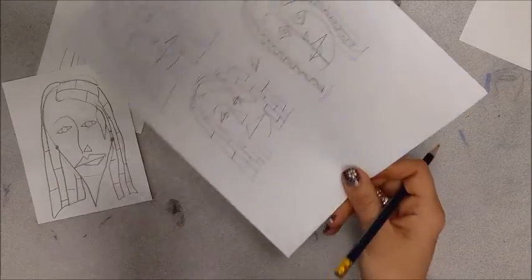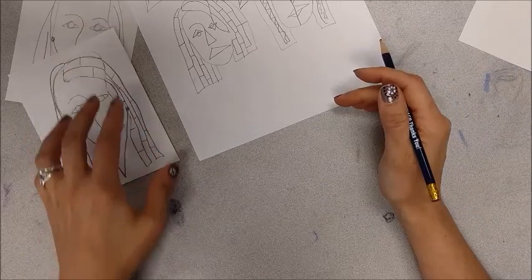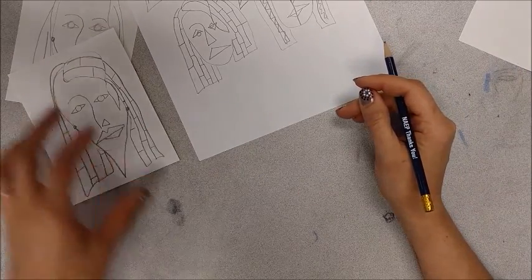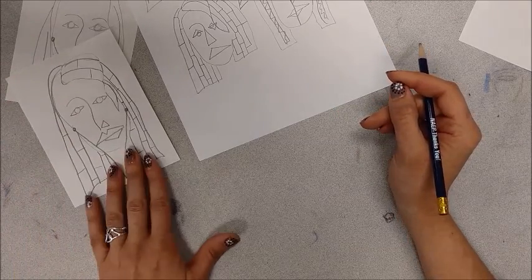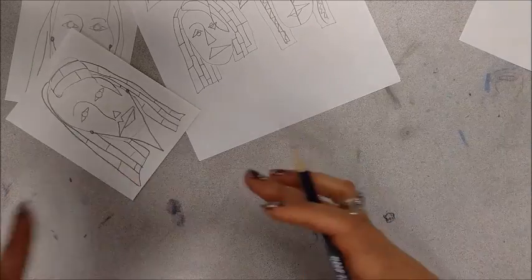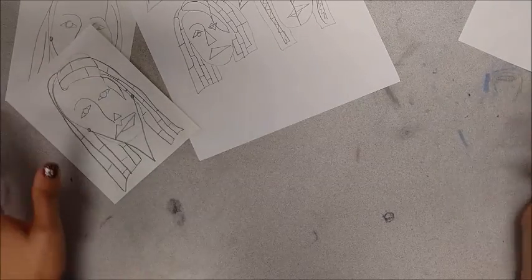For this last one, I still have a little bit of space, so I'm just going to have to draw smaller. You might need to raise your hand and get a new sheet. You're making this even more abstract. Like I said in the intro, you could make things fall out of this now — things could be floating around — but it needs to be more abstract, not just full of lines and messy.